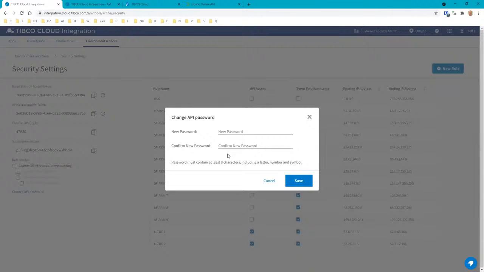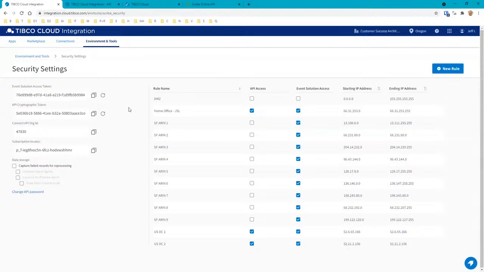And this password is actually for all of the organizations that you have access to. As long as you're an admin for each of these organizations, you'll be able to access the API. That's going to be under the settings for each of your organizations. As long as you're an admin, you'll have API access to these organizations. So you need the org ID number, which is here. You set your password one time and it gives you access to all the orgs that you have.